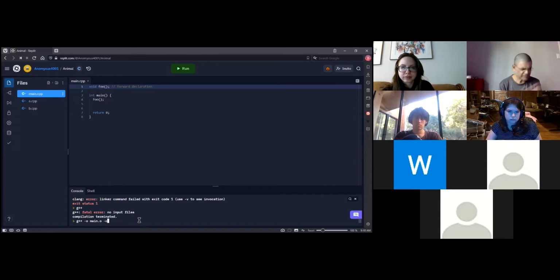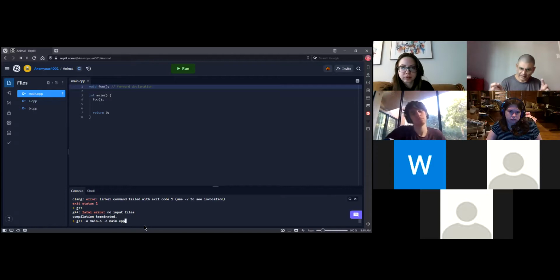Okay, I'll explain what these mean. Space main.cpp. -c means compile only, not compile and link. Don't compile and then try to make the main executable. And -o means put your output in a file called main.o.